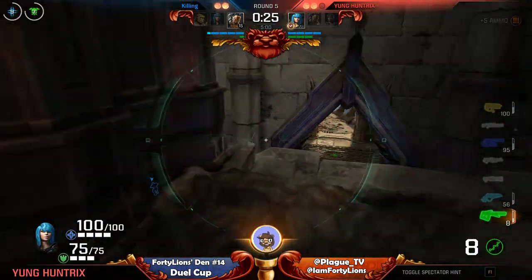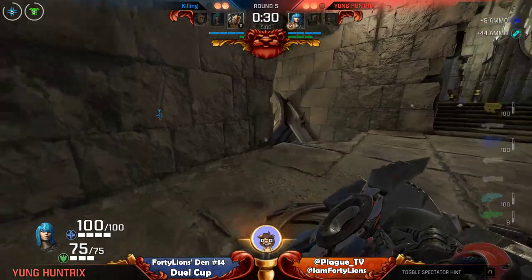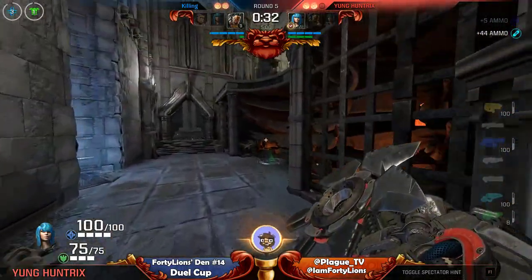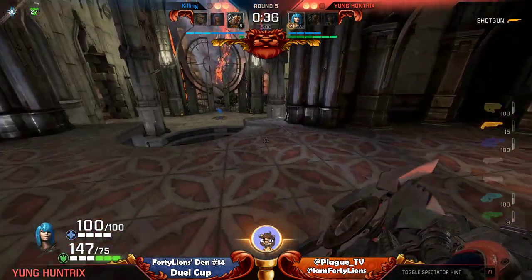Good rail there from Huntrix. Killing get away with a rail? I couldn't tell. Does he have a rail in his possession now? Let's swap over and see. He does. Still lacking LG, though.